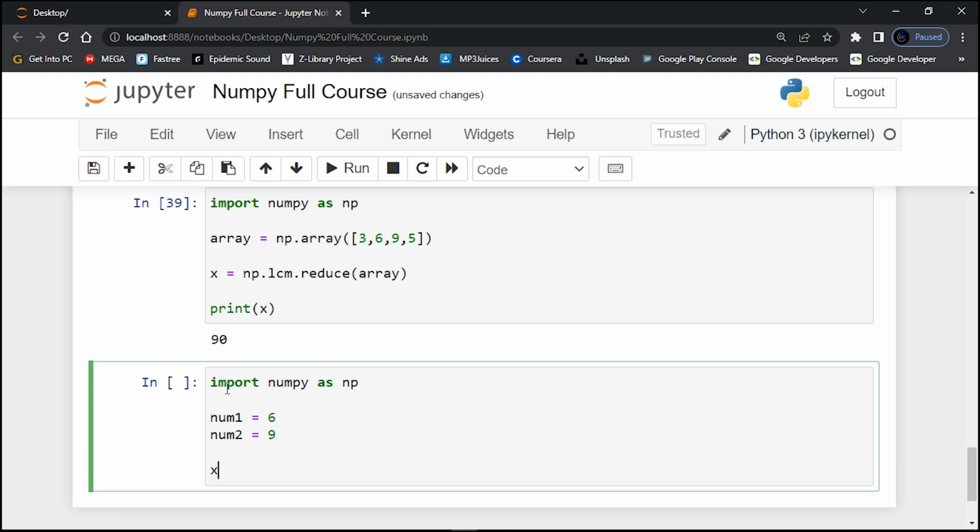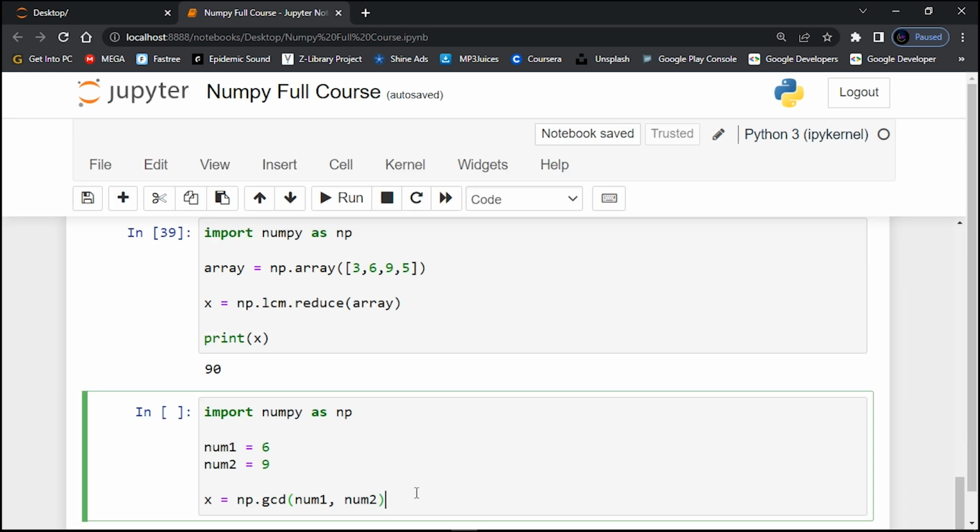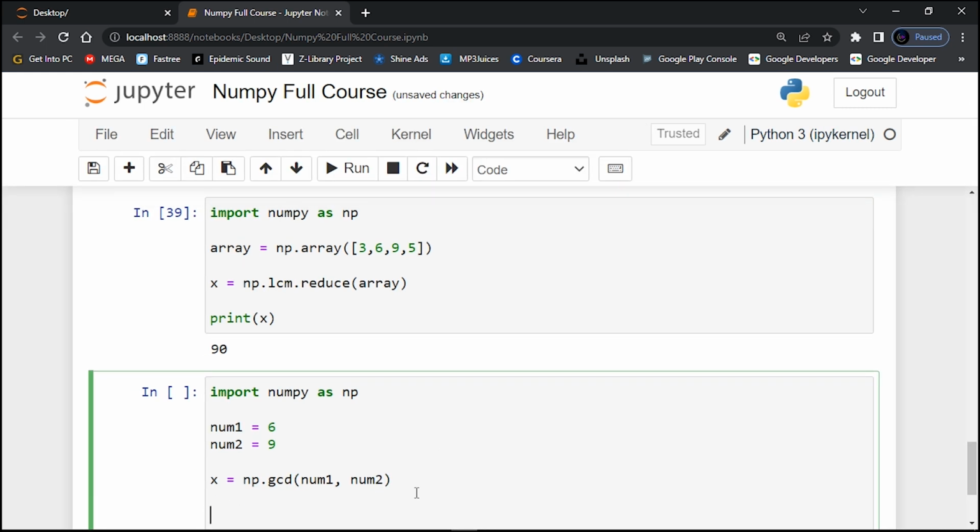Then for x, let me assign it to np.gcd, and pass in num1 and num2 like this. Then we print x, and run.